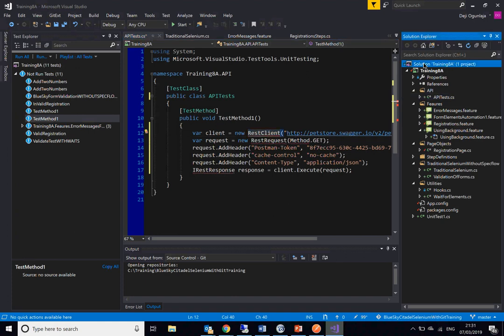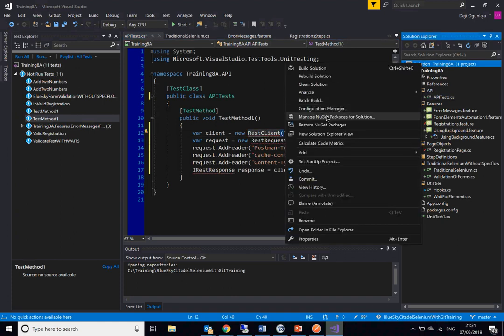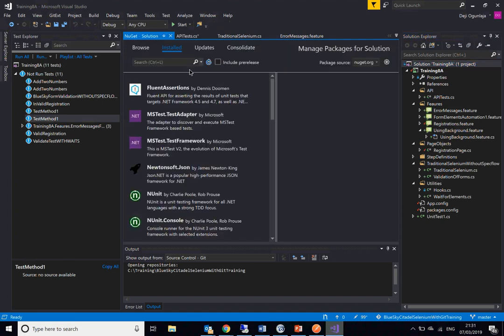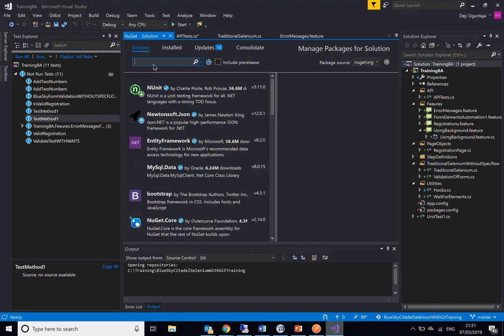So let's go and add the NuGet package for REST clients. So browse, RestSharp.